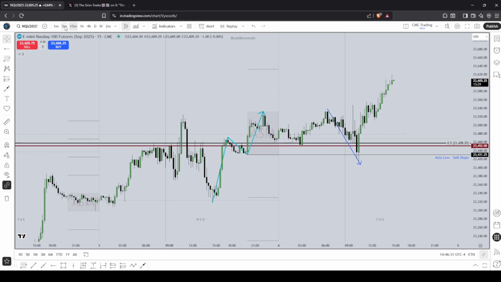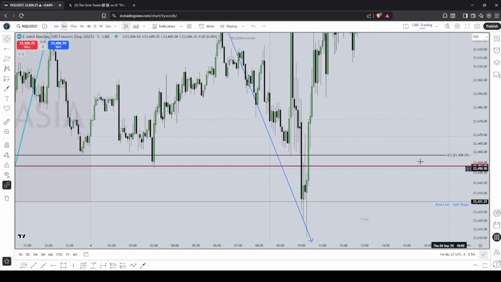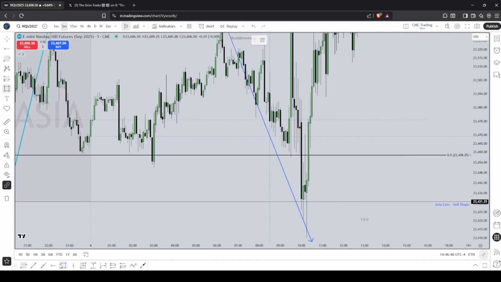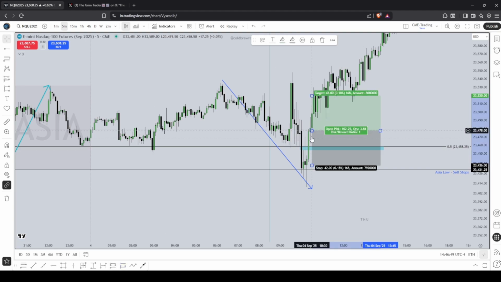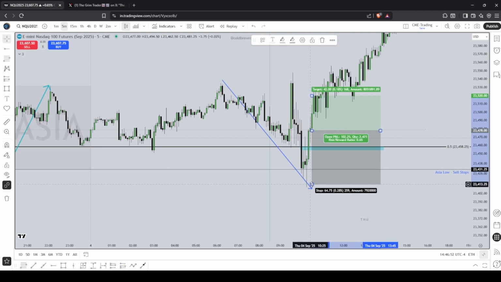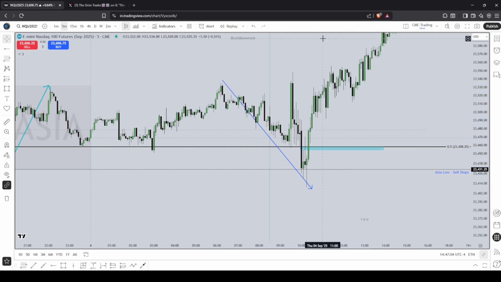You go down to the 5-minute time frame. See, there's a fair value gap right here. Let's remove this line. Right here, you can see there's a fair value gap that gets inverted. If you want, you can enter right here when this candle closes above here, with stops below the swing low, or you could keep it at halfway inside the wick, entirely up to you, and aim for the high. This is an IFVG entry using the same logic, or you could go down further lower time frames.